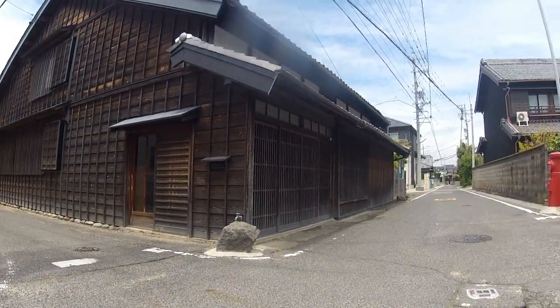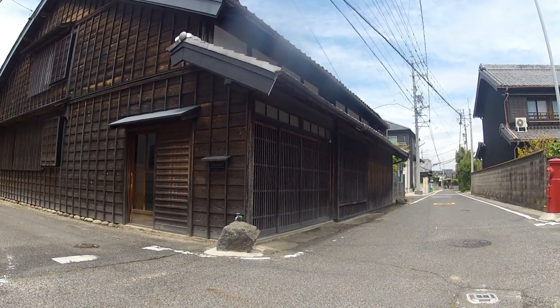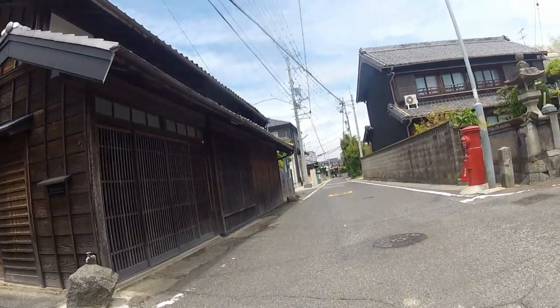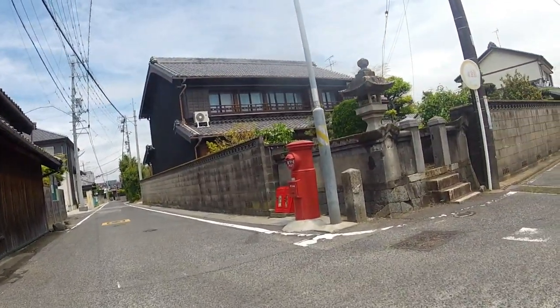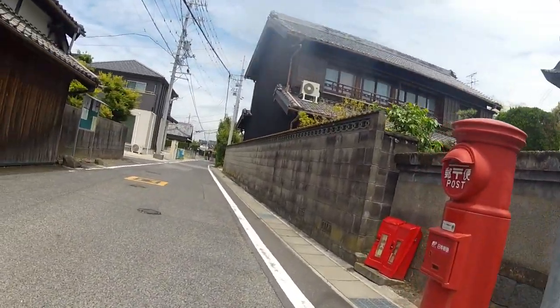Isn't that a peach? That's old. Nicely maintained though. Got the post box. Old classic, quite common those old classics.